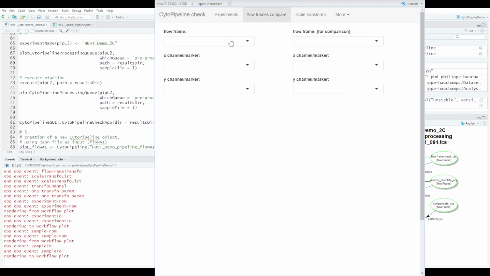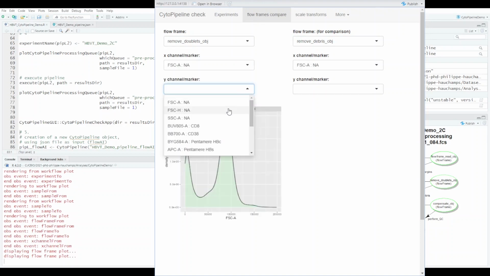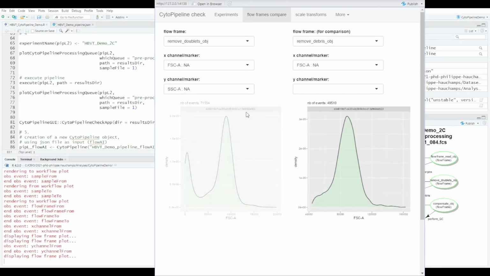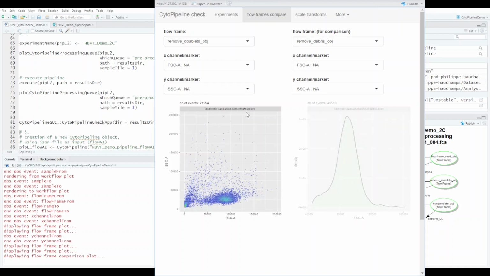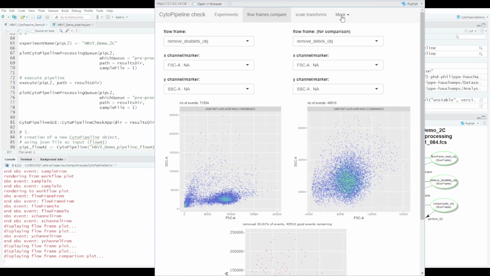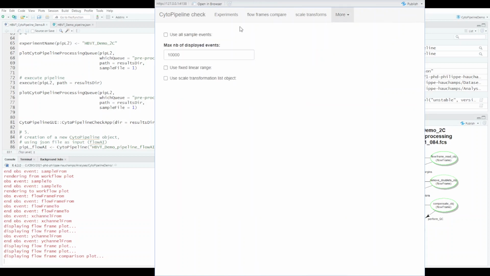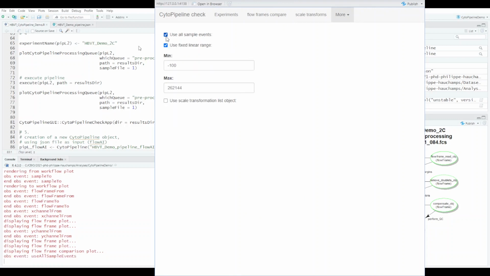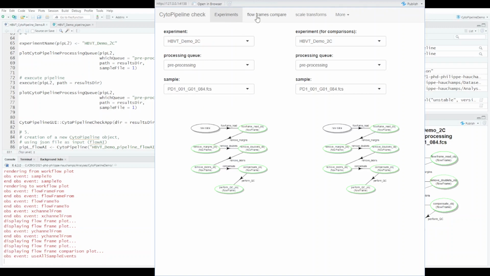And let's focus on this remove debris step to start with. Let's also make sure that we have a fixed linear range for the scale, and let's also use all the sample events instead of subsampling.